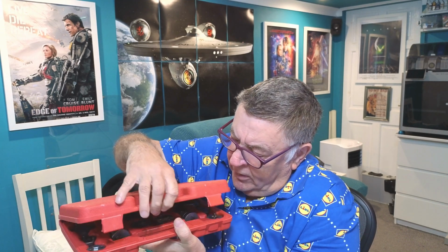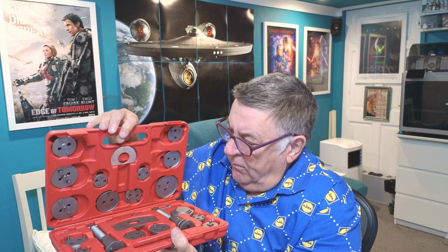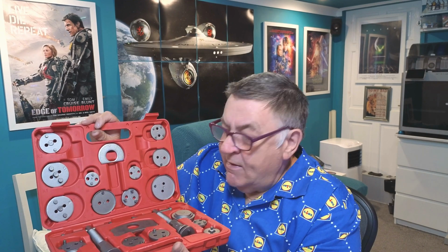Careful no bits fall out. Because as with all these cheap Chinese tools, the blown plastic doesn't hold them particularly brilliantly. It's not a professional set. A proper car mechanic doing this every day in a garage probably wouldn't use one of these, but for me doing it, well, probably never again.